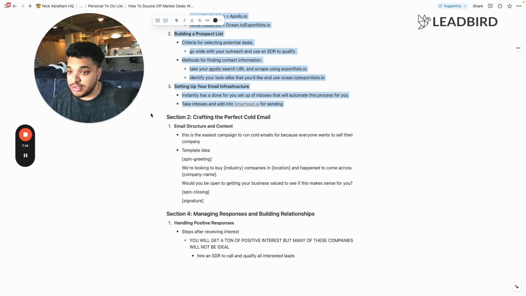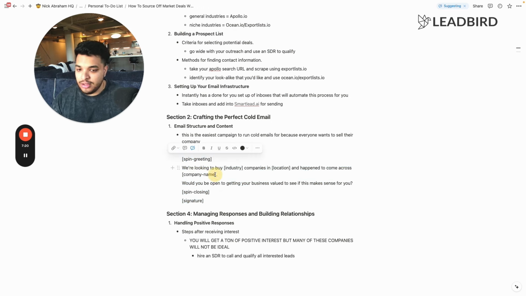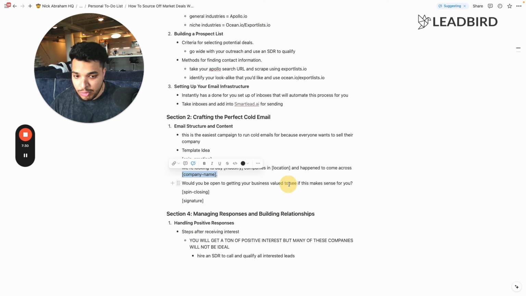So this is literally the bare bone basic template that we use for a majority of our PE/VC firm clients, where it's literally just, hey, first name, we're looking to buy, and then we drop the type of industry, companies in the location, and happened to come across company name. Would you be open to getting your business valued to see if this makes sense for you? And that's it. And everybody will reply saying, yeah, it seems interesting, because everyone wants to get their business valued. Everyone wants to see what their business could sell for, and everyone wants to sell their business, right?